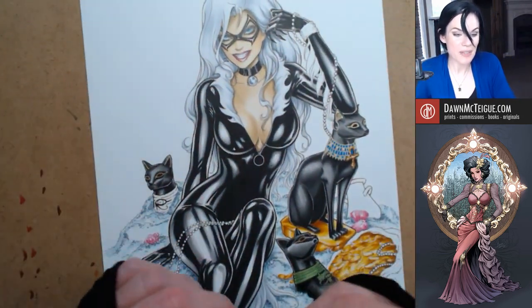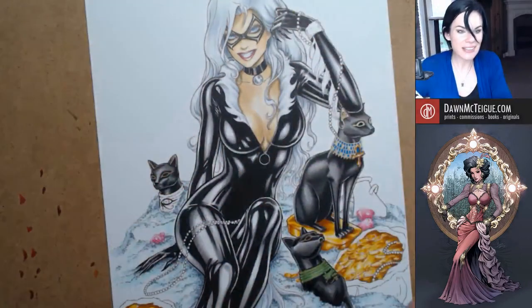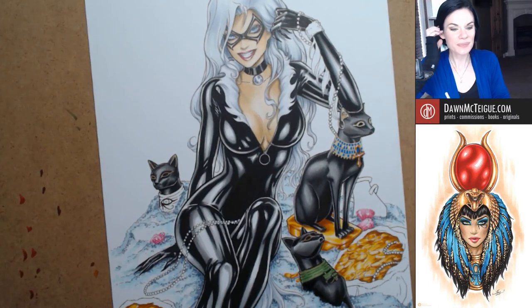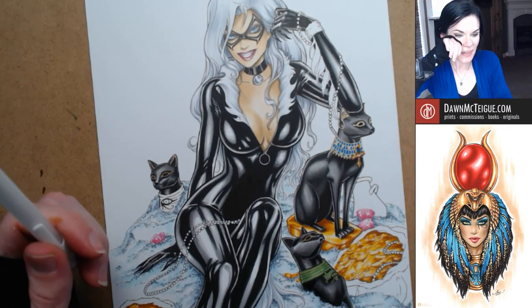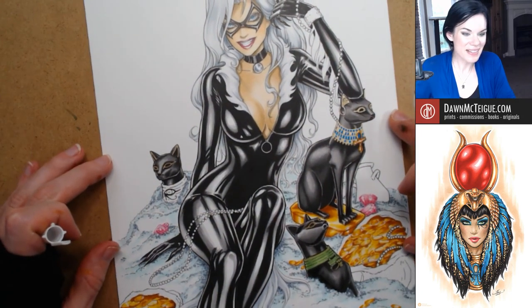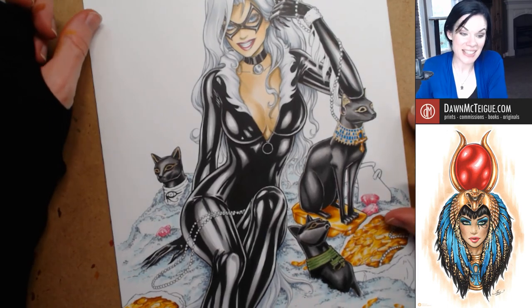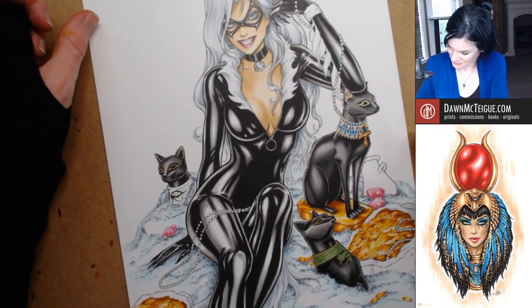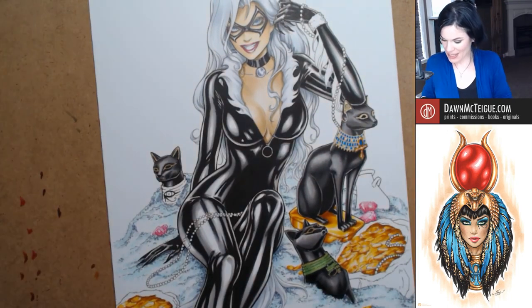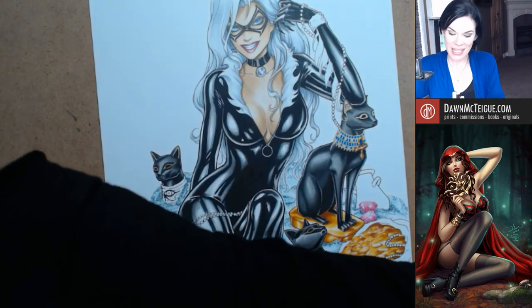You wanted to see me do the background? Like the pink in the back? Yeah, it is. It's intense here right now. Okay, well, I can do the pink in the back, and then honestly, it's just the last few little details, and then it's finished. So let's do that.